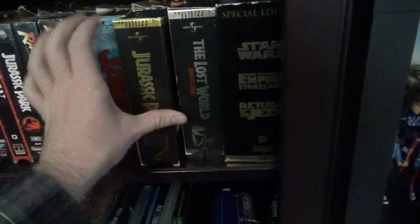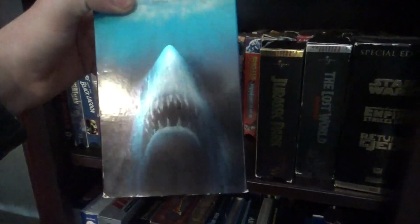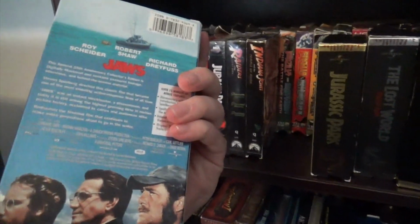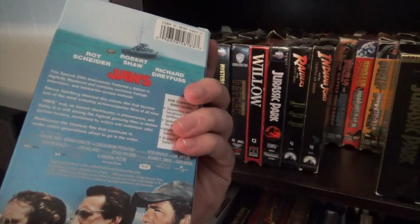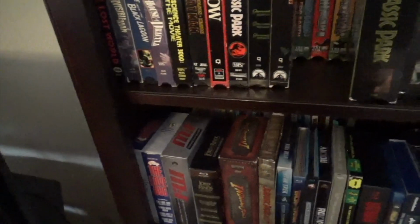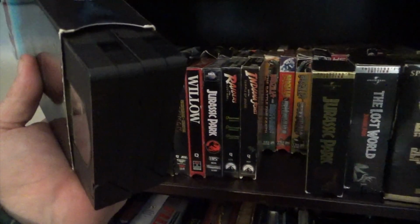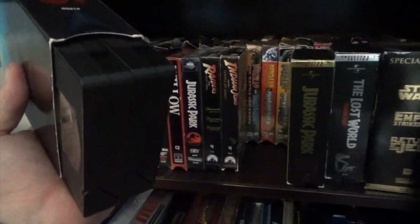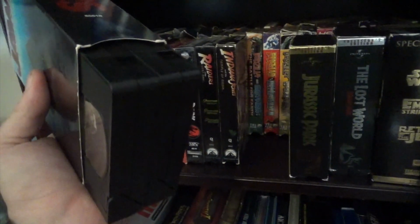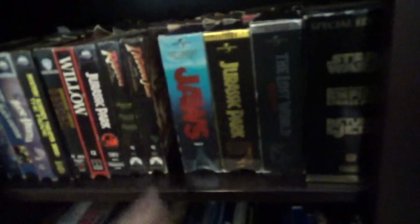Duh. And here's Jaws, another one from Tag Movie Reviews. Kind of a 3D version of Jaws. Not a 3D movie, obviously, but it's just like a 3D kind of image. And what's cool about this, and I forgot about this, was that the second tape, depending on how long the movie is, could be the continuation of the movie, or you could have the second tape for the special features. So good to know, even back then, you got special features on physical media.